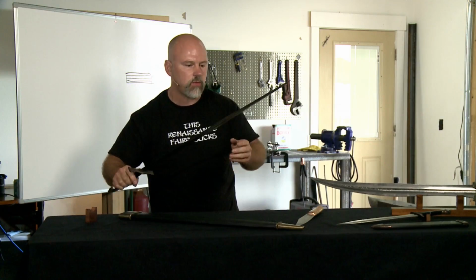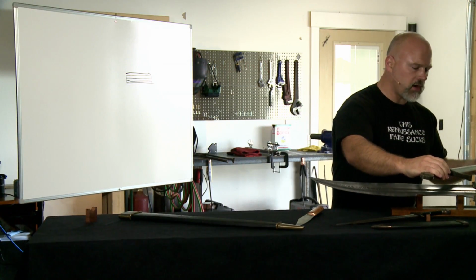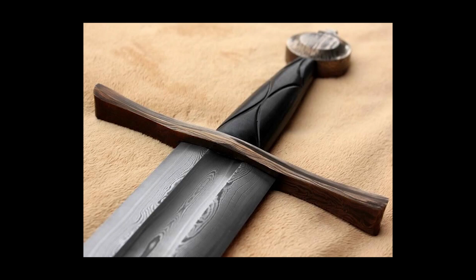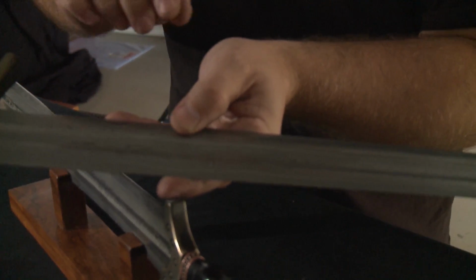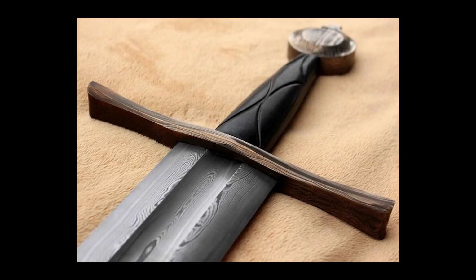So over here, you want me to bring this to you? This is a sword I made a while back, and this is a fairly simple pattern. You can see this is where I simply stacked the steel and then folded it to increase the number of layers. The only thing I did to make this not a standard straight laminate pattern is at the very last part, I stuck a wide stripe of 15N20, one of those things you just saw, in the middle of the last three stacks, and I'll explain what that means in a second, and fused it together. So when I ground it to bring out the pattern, you get this sort of interesting stripe that comes out.